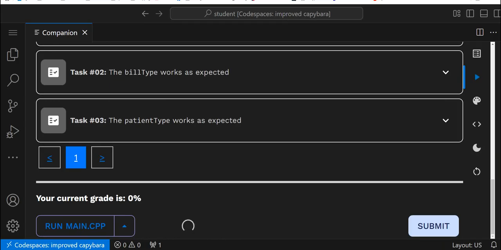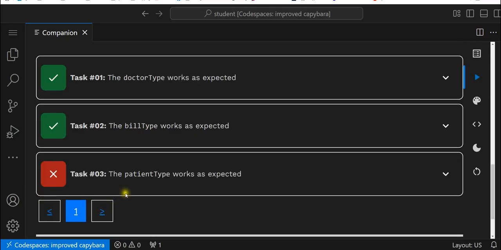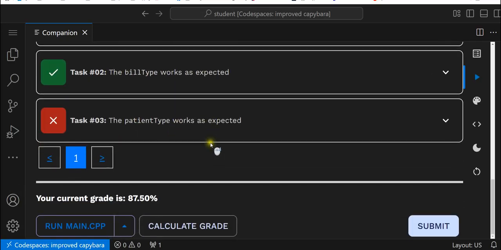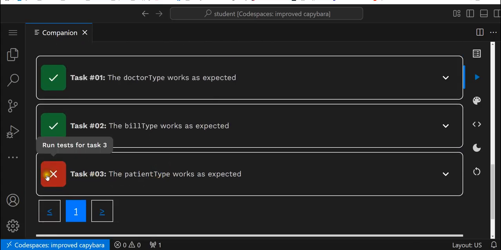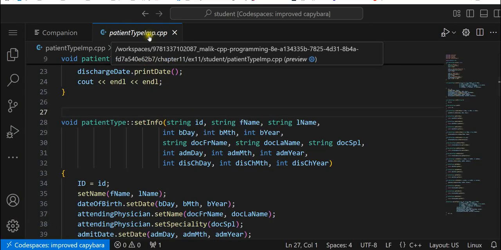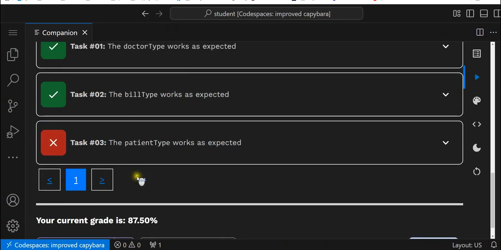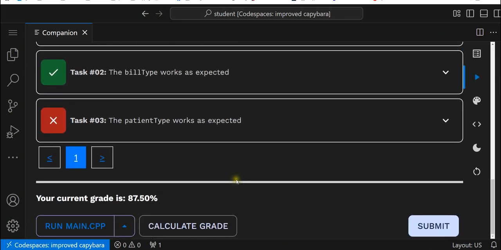Okay, we'll step out and let it calculate. We'll come back after it calculates. All right, so we got the first two. Got an 87.50. I'm gonna go in and look at this real quick. Patient type again. I think I know what I did wrong. Actually, I'm gonna leave it at 87.5. I'll put it in the comments. I'll check that one out later. It's taking too much time to do this one, so we'll give you credit for it if you get the 87.50. If I figured it out beforehand, I'll post it in the comments.